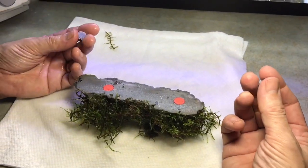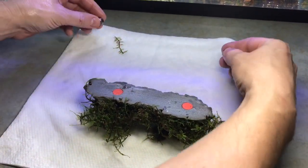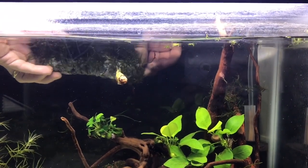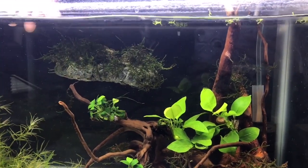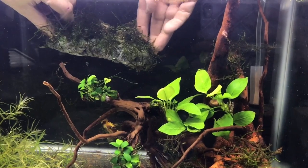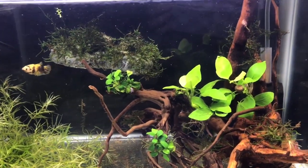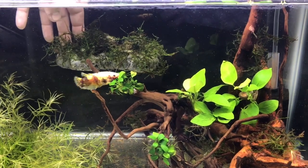So before it goes into the tank we're just going to check that the magnets are the right way around to make sure that it attaches onto the glass firmly, otherwise it's not going to work. When putting it into the tank we just put the magnet on first and then sort of slid the rack into place, and it does hold really firmly — those magnets are extremely strong. It does actually hold up with just one magnet in place but we did use the two that were provided. This does look absolutely amazing in the tank. At the moment they are still a little rough, so for long-finned betta fish they wouldn't be appropriate, but for short fins, females, or generally any other fish they will actually be okay.